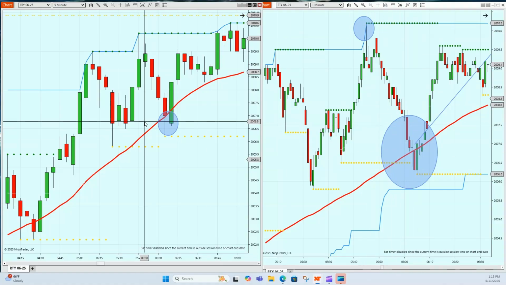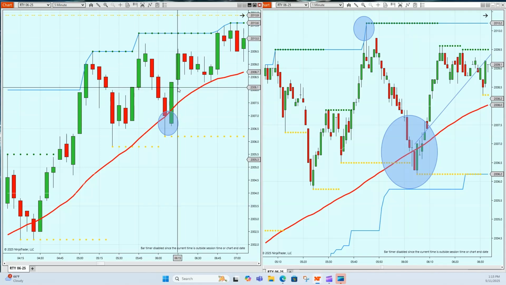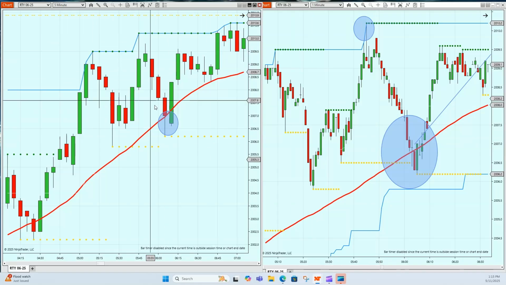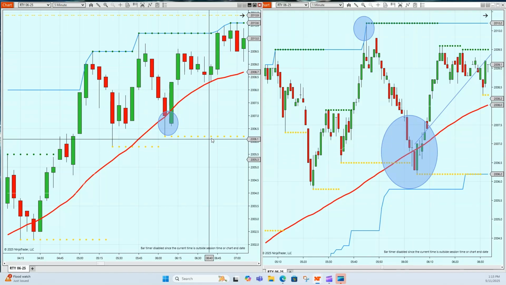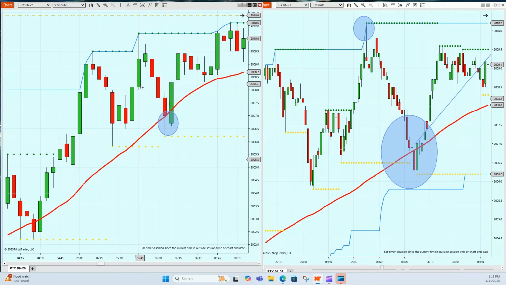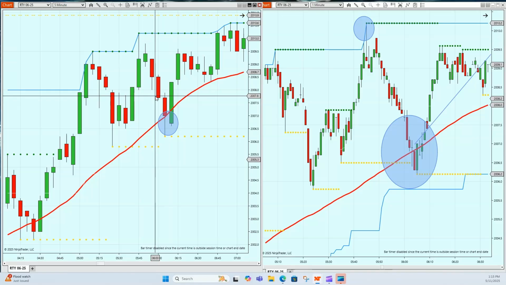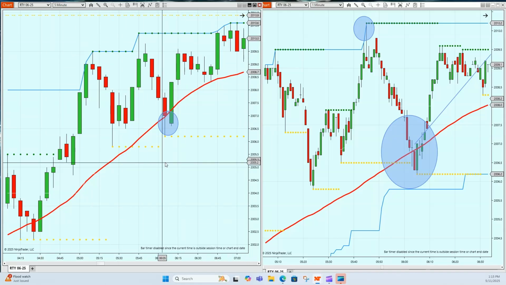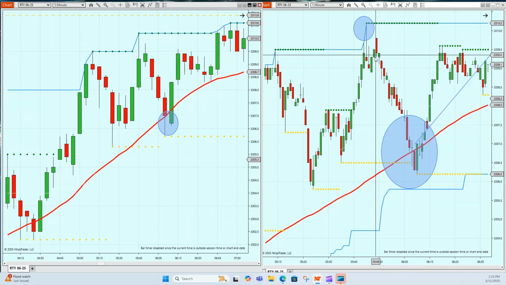But I will tell you this, I used to trade with this on one chart, and this on another chart. I have learned over time that it's just easier to trade off the 1-minute chart. I never traded off this, by the way. I used the 1-minute candles for my entry, but I used this 5-minute chart to visualize things better, okay? But if you get used to it, you can visualize it on here just as well, if not better, and you don't have to occupy a whole other chart just to see what this is telling you.